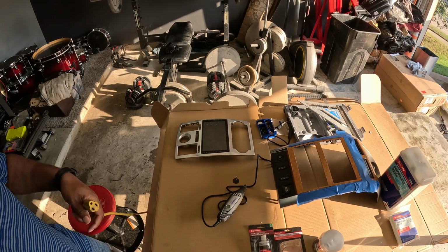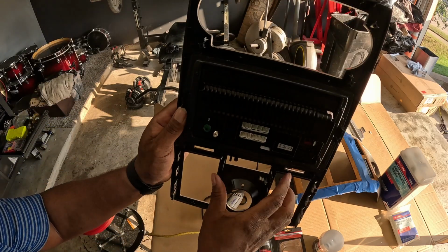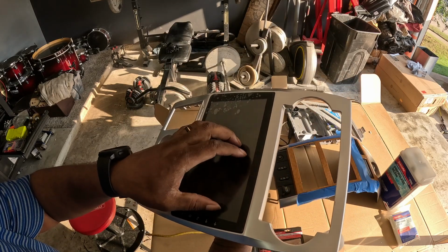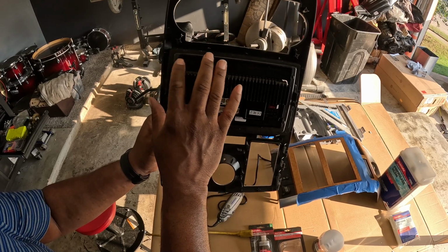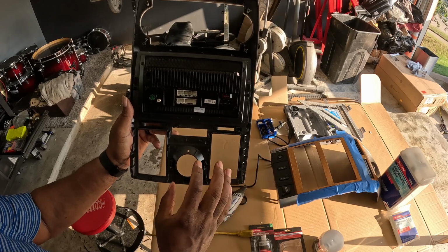All right. So the first thing that I'm going to do is cut this out completely, because I know this can come out. It has 4 screws, so I'm going to go ahead and remove the screen. Then I'm going to cut out the bezel and see how that fits first.